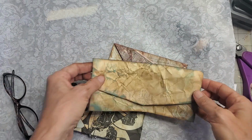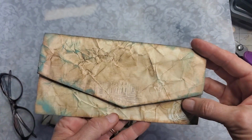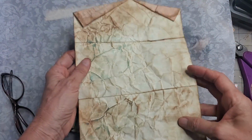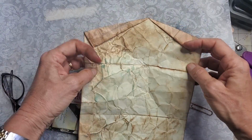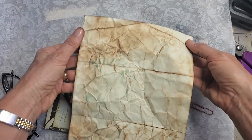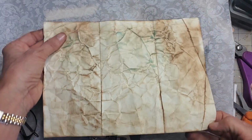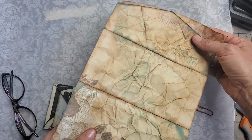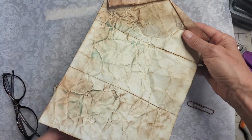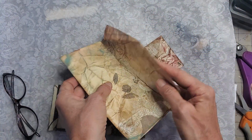Okay, so here's the stationery, and it opens like this. And it opens like that, and I've gone to town inking this one, and this is how I folded it so that I could get the right shape and size. But you can write on this, and you could actually write on this side too. So it gives extra writing space for a person who may be perusing a journal, and this is something that could be clipped into a journal.